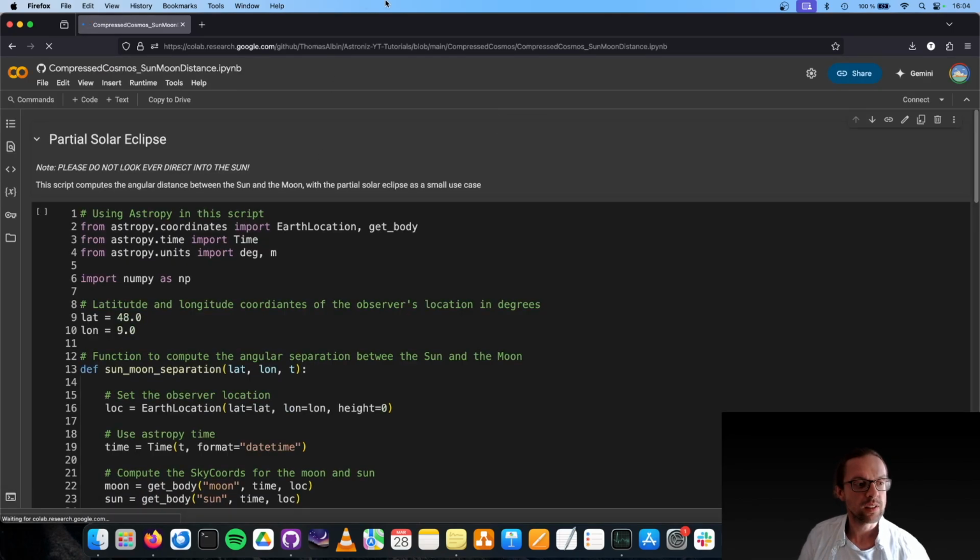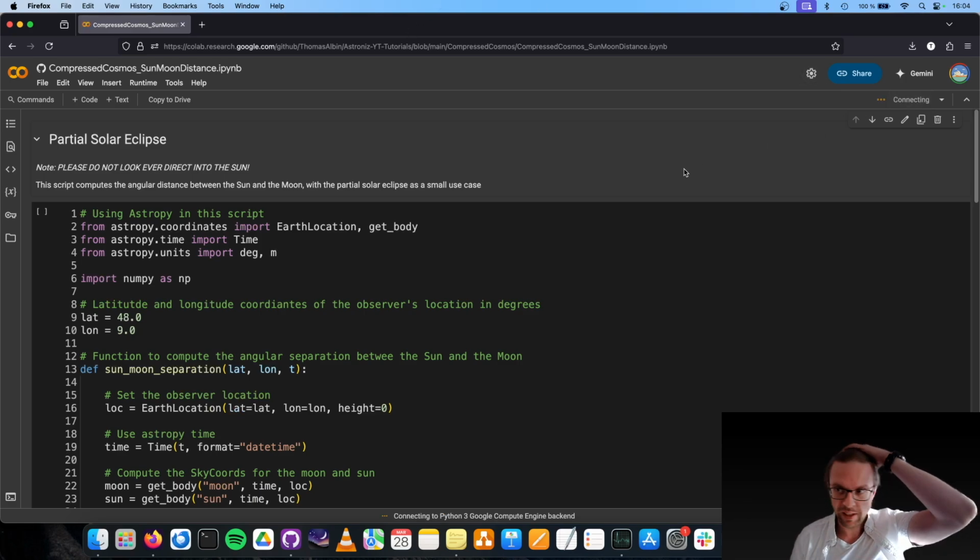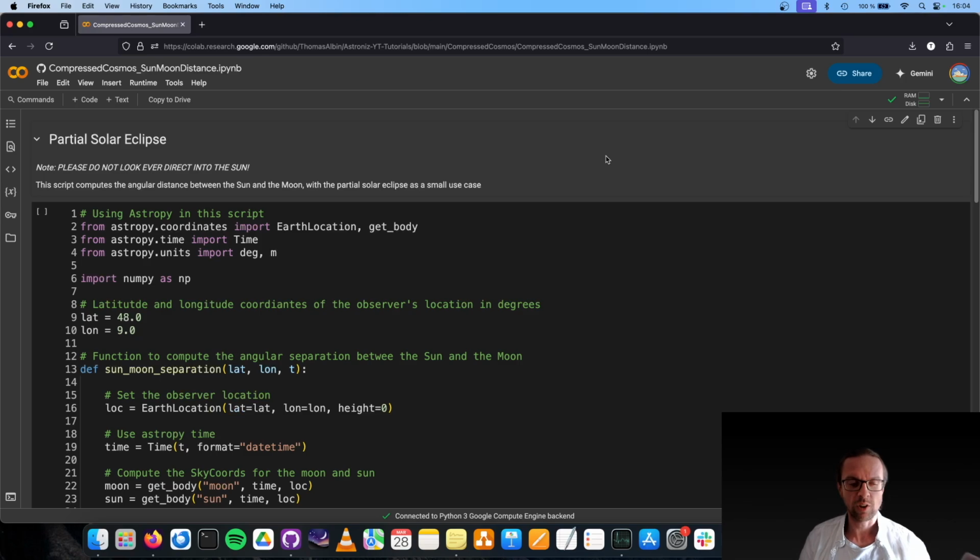and it directly redirects us to Google Colab, where we can now connect to an instance and then execute the code. Of course, there will be a warning saying, is this code maybe suspicious? Be aware of this. You can check the code. There is nothing suspicious in it at all.